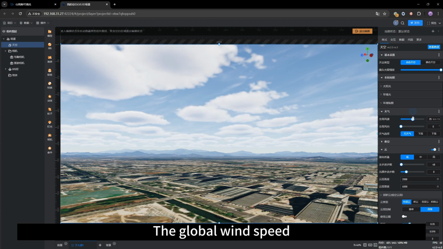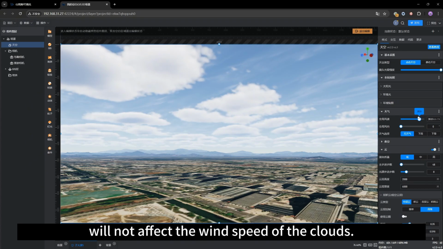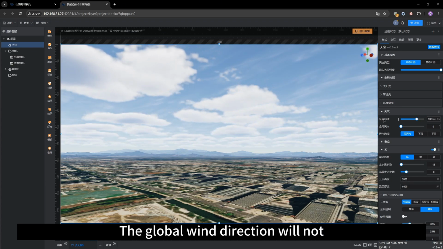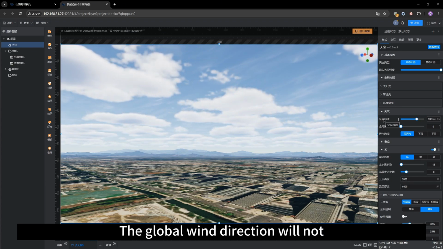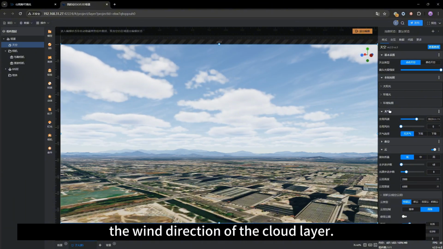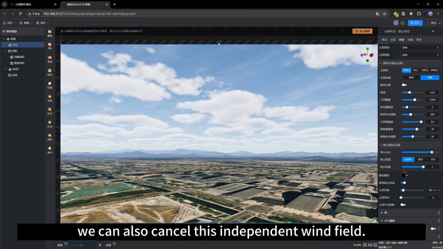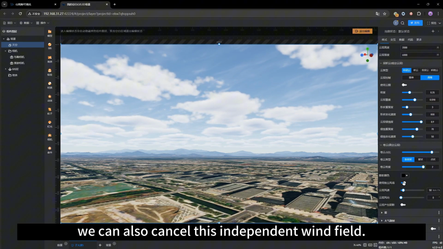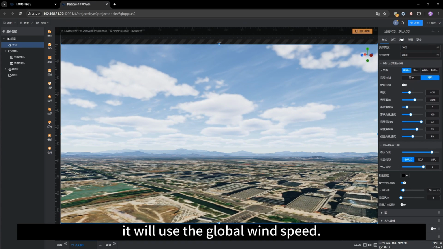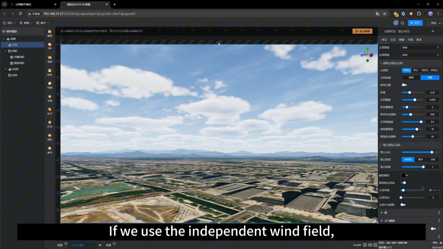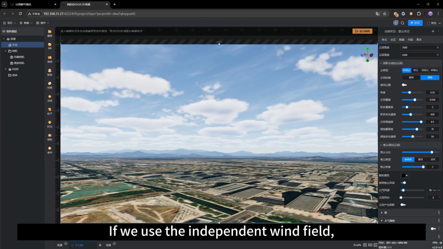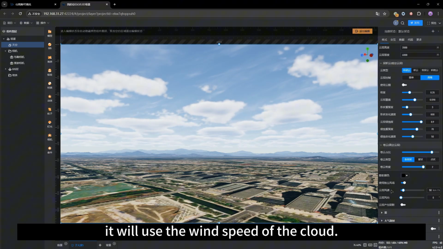The global wind speed will not affect the wind speed of the clouds, and the global wind direction will not affect the wind direction of the cloud layer. However, we can also cancel this independent wind field. It will use the global wind speed. If we use the independent wind field, it will use the wind speed of the clouds.